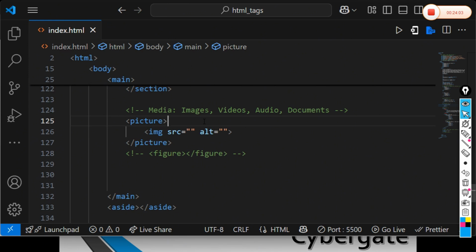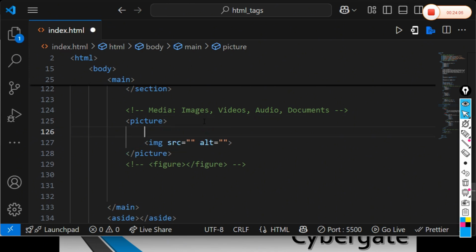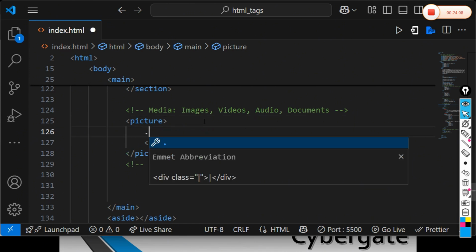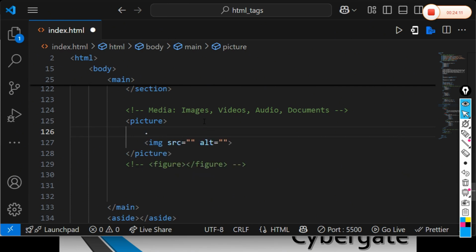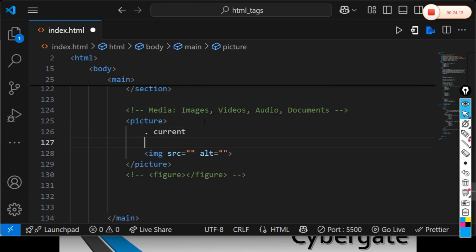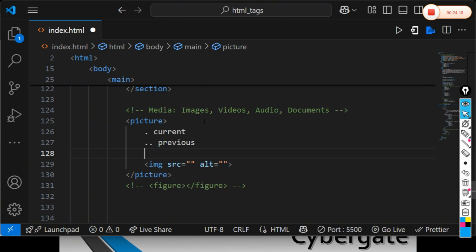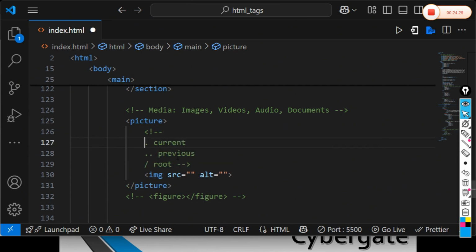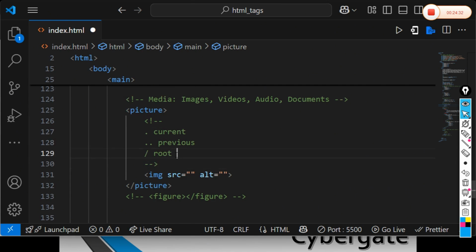So in this lesson, whenever we make reference to dot, that's a period, we're making reference to the current directory, and then whenever we make a reference to double dot, we're making reference to the previous directory. Whenever we make reference to slash, we're making reference to the root directory. Okay, so just have this at the back of your mind, because I'm going to use it right now, and you'll be seeing this a lot. You'll be using it a lot in your journey as a programmer, right? So let's keep it at the back of our mind while we proceed.